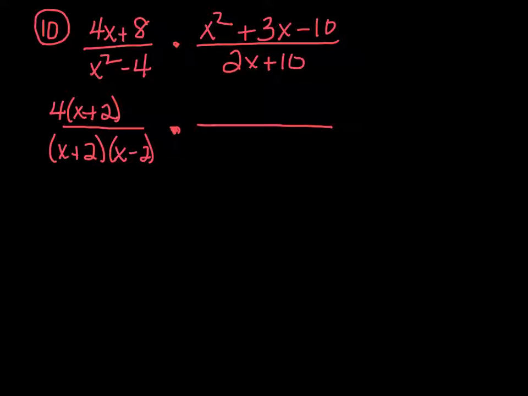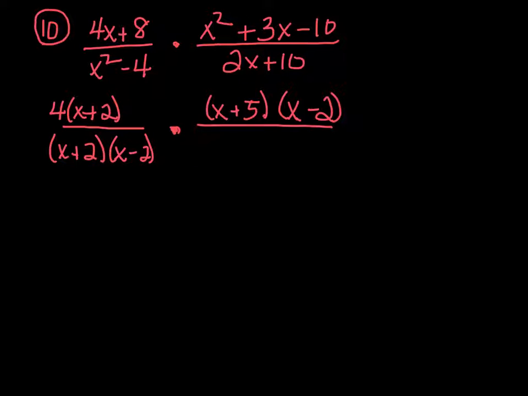In the top right, which is our numerator, I see that I have a trinomial. So I want to figure out what adds to positive 3 and multiplies to negative 10. That's going to be two sets of parentheses, and that would be a positive 5 and a negative 2. So x plus 5 and x minus 2. You see that a positive 5 plus a negative 2 gives me a positive 3, and when I multiply a positive 5 times a negative 2, I get a negative 10.